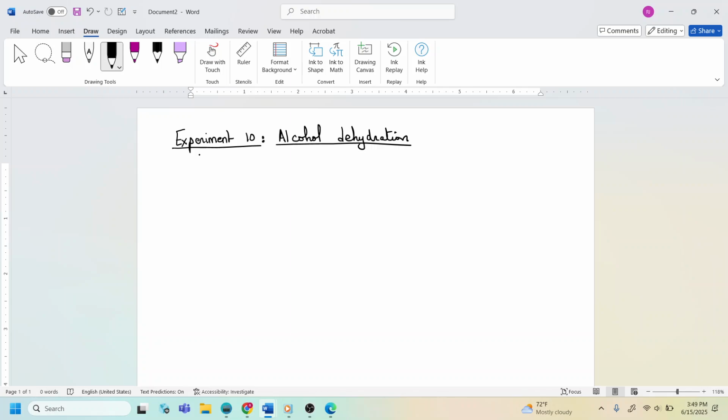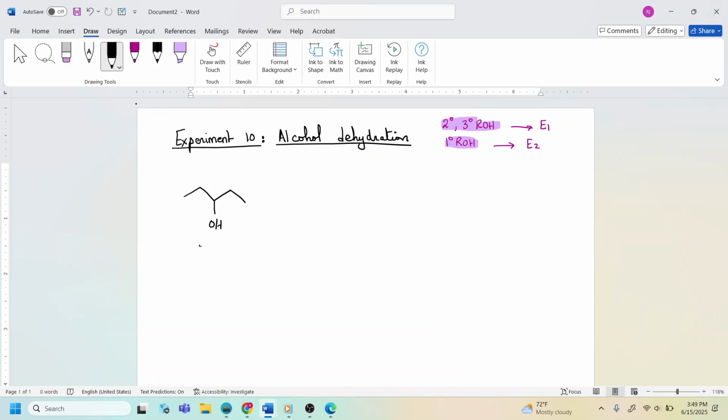So let's have an example. For example, if we have the following alcohol. By definition, with alcohol dehydration, we mentioned that this reaction is driven by the type of alcohol that you start with. So if you start with a secondary or a tertiary alcohol, then your mechanism will be driven by an E1 mechanism. And if you start with a primary alcohol, then the mechanism will be driven by an E2. So it solely depends on what type of alcohol you are starting with.